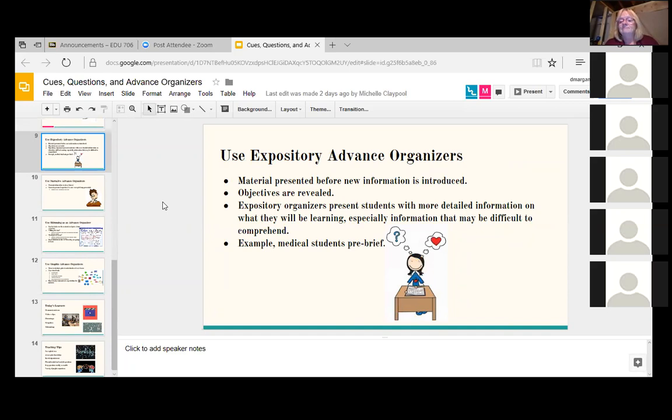An example of this is I work in a simulation center, so I work with the 3rd and 4th year medical students, and before they do a simulation in our lab, in our rooms, they have to have a pre-brief. So it's just a guide on what's going to happen in the room before they go in. So they already know what to expect. They already know the information that they're studying, like for instance, if it was a trauma situation, they've already studied that, but then they go into the room and then they actually move through the simulation.